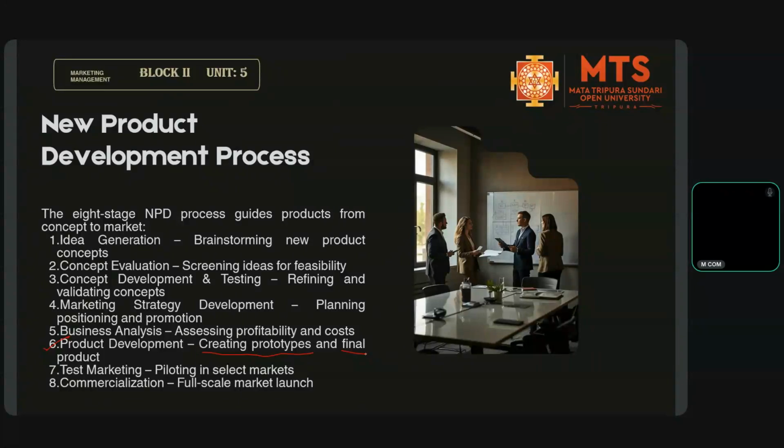Like they have created a prototype of the mobile that will have a larger battery with a cooling system and better connectivity, like 6G or Wi-Fi technology, or directly link with Starlink. They have built it and given it to the research team to validate that this is the final product and what things can be checked. It will come into our seventh step, that is test marketing, that is piloting in a selected market.